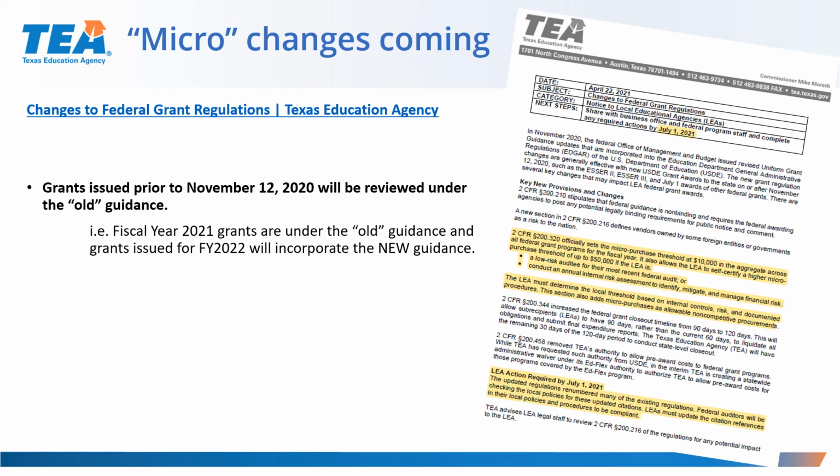So for example, if your policies and procedures had a micro-purchase threshold of $10,000, then that is the threshold we applied for examination and testing. However, if your policies and procedures had an amount less than the current statutory threshold, let's say it was less than $10,000 for micro purchases, then that amount is the threshold we used for testing the administration of the grant. It's always important to remember that audit staff will evaluate your adherence to your own policies and procedures.